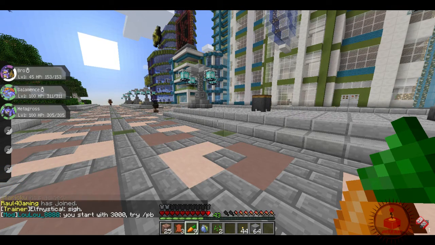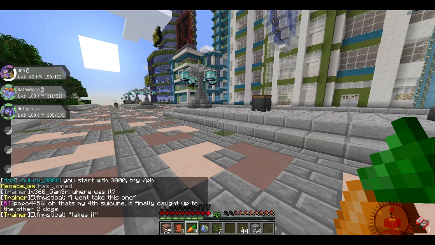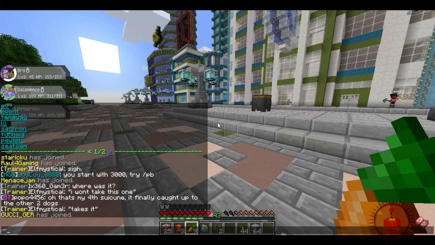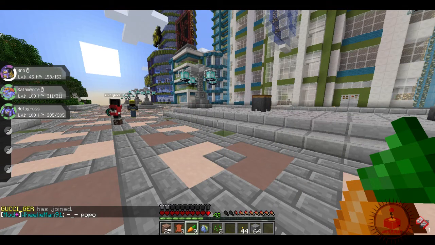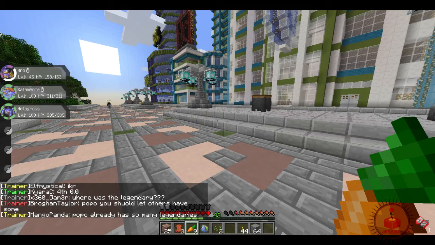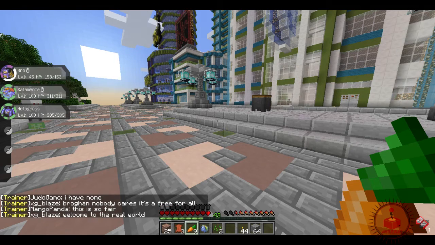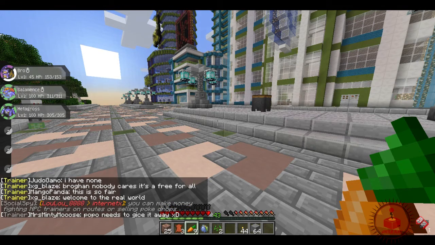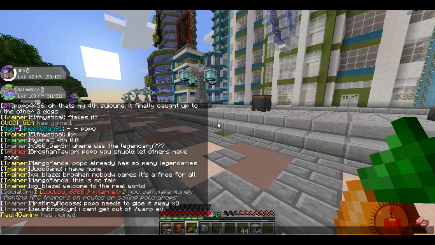We're going to go for a Rayquaza. We're going to try to get Rayquaza because I do have Suicune. We're going to make fun of Popo. Oh, I dropped some stuff, you guys. Popo, Popo, Popo.